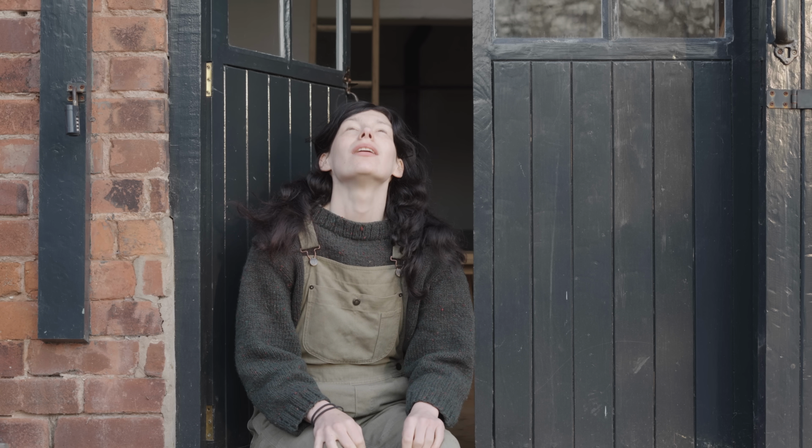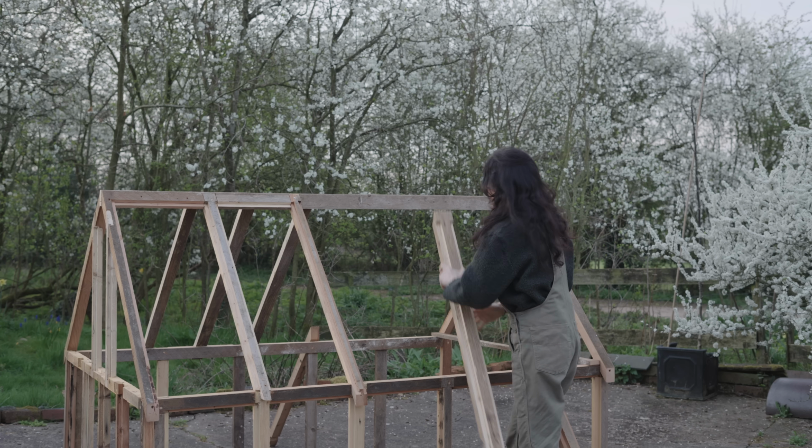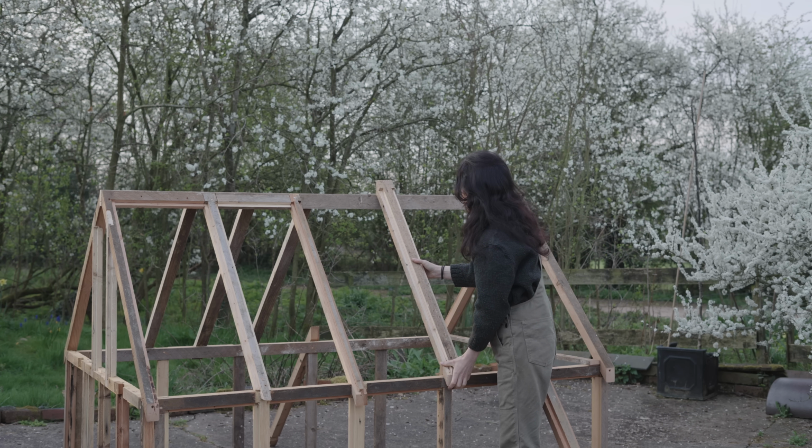This project is turning out to be a lot more work than I expected, but I should have guessed that before I started. Today I would really like to finish the roof, get that done, and then maybe try and put in the door frame.